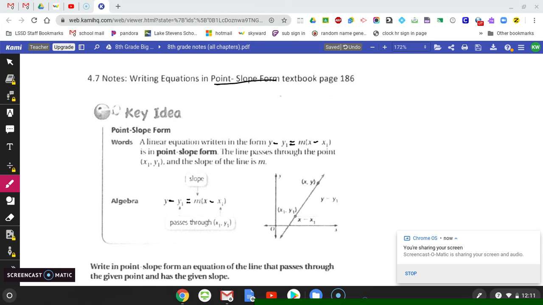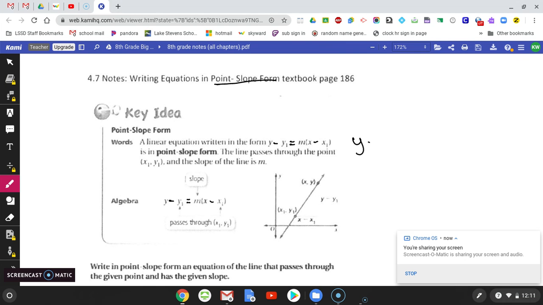But point-slope form is actually one of my favorites if I'm asked to write the equation because it makes my life really easy. If I'm writing the equation in slope-intercept form, I have to find the slope and I have to know the y-intercept, which is a very specific point. However, in point-slope form, I still need to know the slope, but then I can use any point in the entire world on that line. It doesn't have to specifically be the y-intercept. So what is point-slope form?